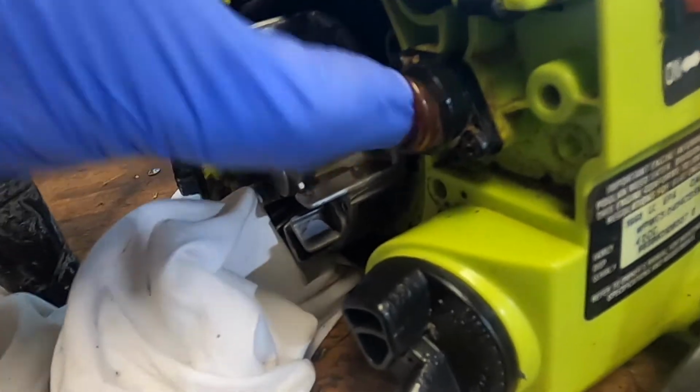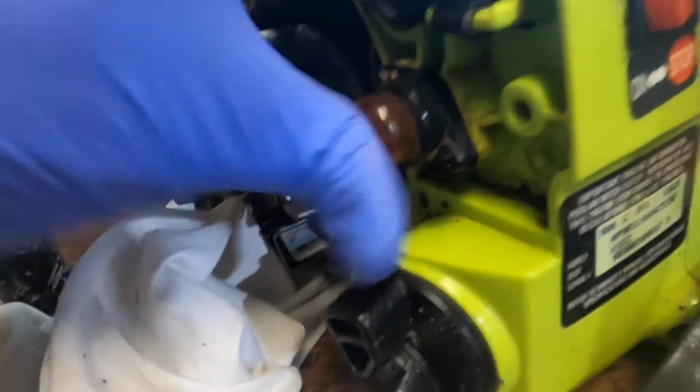That's not good. Well, primer bulb doesn't work. So it looks like there's a little bit of standing fuel at the bottom here, but I don't know if I have a leaking line or when I push on that, I think I just overpressurized it. Watch what happens when I push on this.